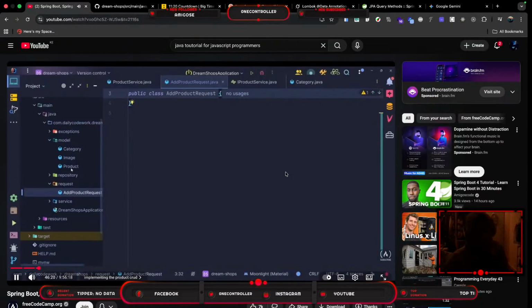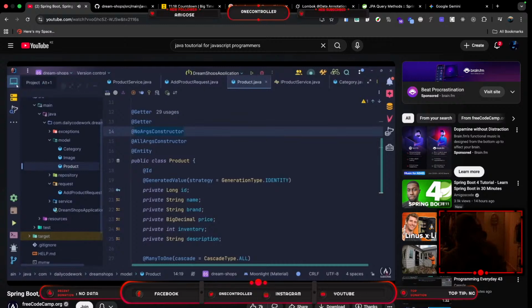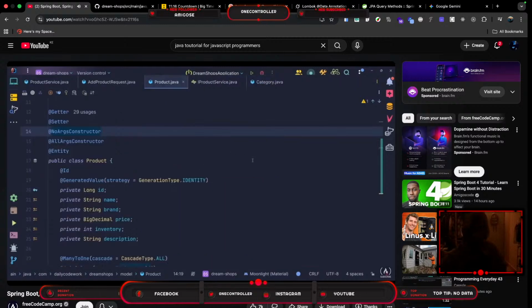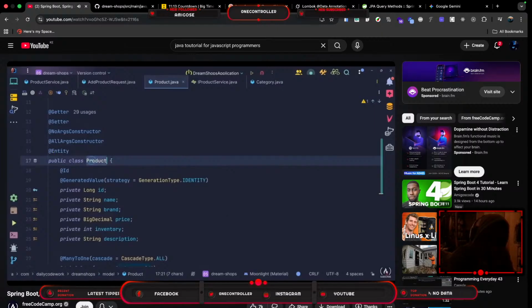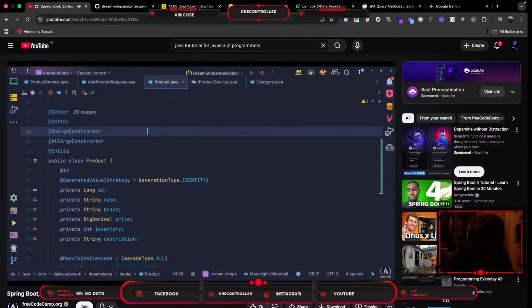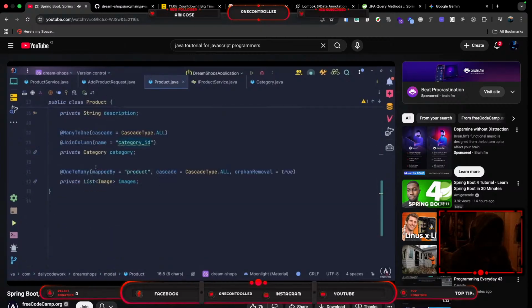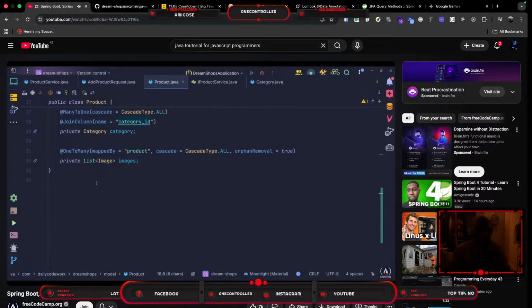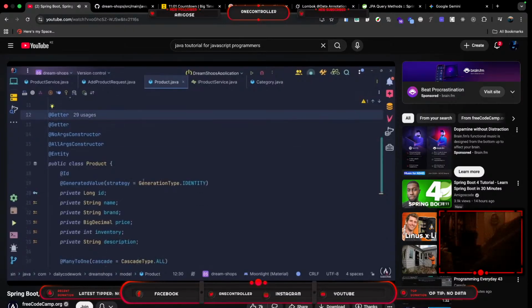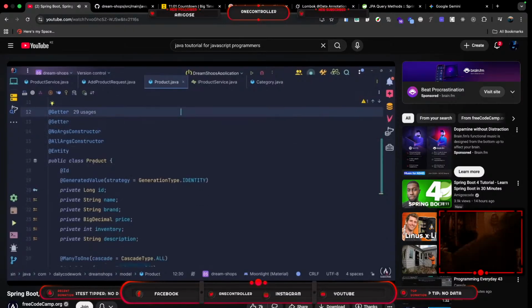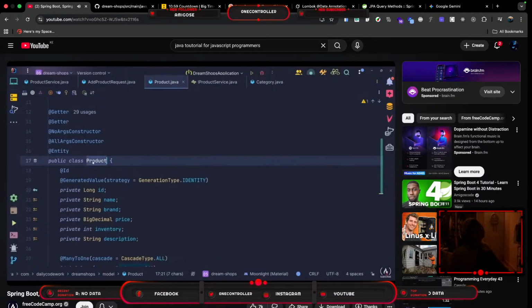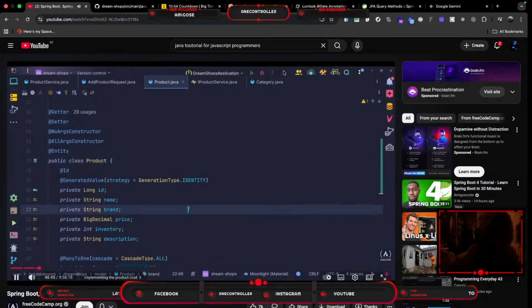Let me go to this model right here. So it's not advisable, most times it's not a good practice to actually work with this model directly, because this is the model, this is the direct table in our database. You can see right here it's an entity, right? And it's holding different properties right here. So it's not really advisable to work with this model directly, because most times we're going to run into problems of relations and so on and so forth like that. So the best way to work.